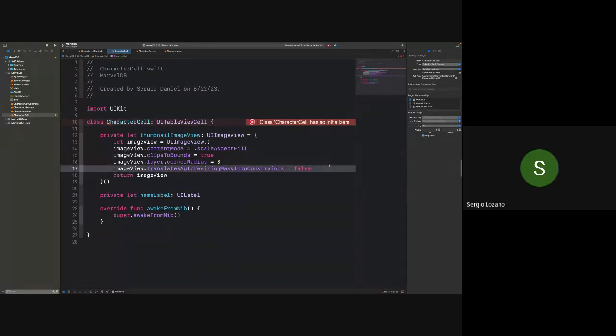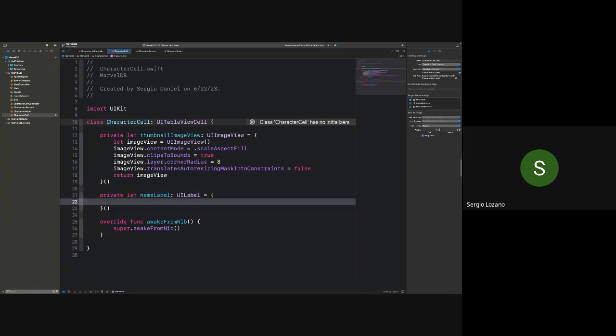Awesome. Okay, so this is the property I was talking about before, so that we disable the constraints from being set automatically. So we say it's false. And now we are just creating a new label for the name, so we can set the name of the character on the cell. The same way, we're going to use a cluster that resolves automatically.